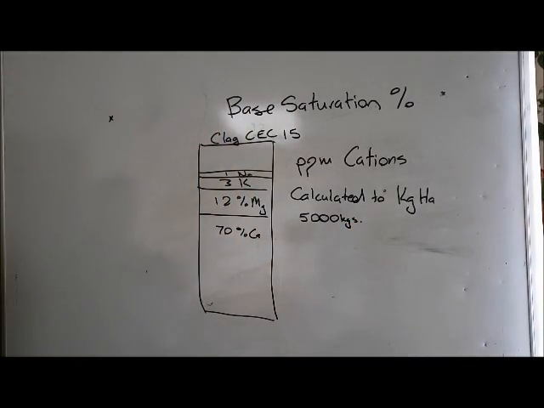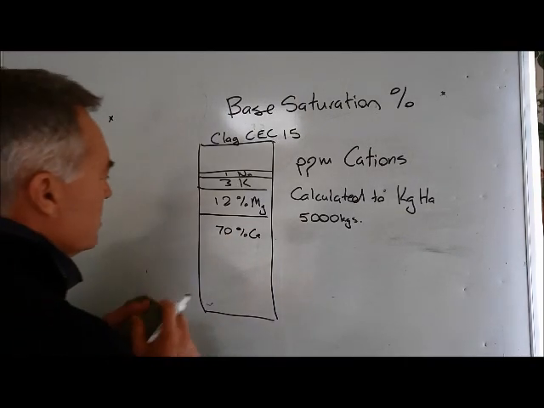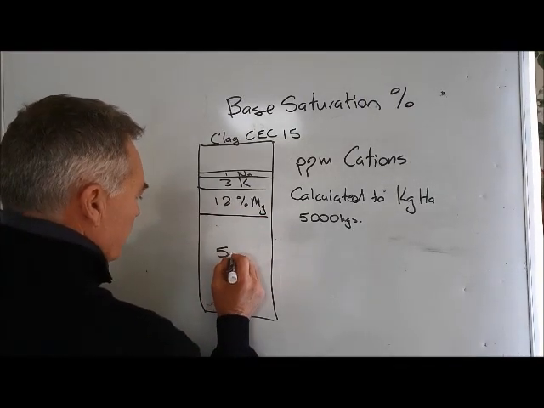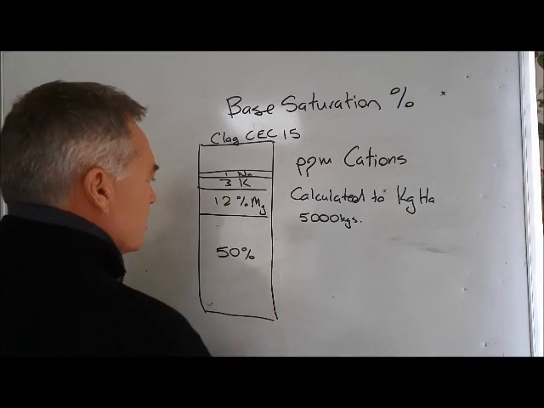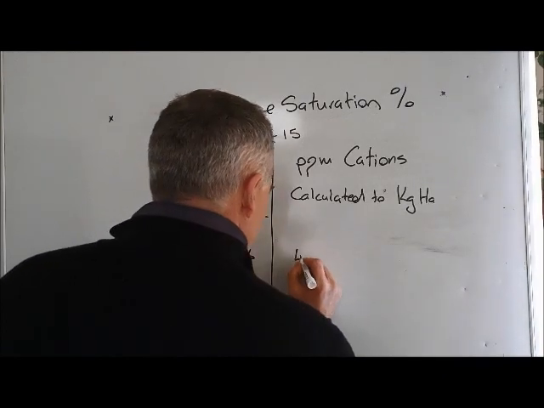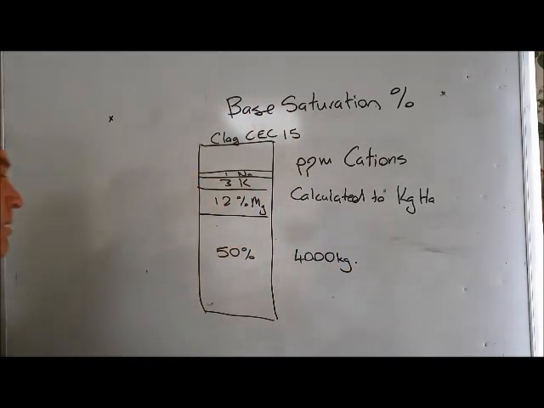So the easiest way to work out the calculation of how many kilograms of calcium it needs to change the base saturation of the soil. So let's say we started it in really simple terms, and this was 50% and we wanted to take it to 70%. And we had 4,000 kilograms of calcium. Now this isn't completely accurate, I just want to show you how the equation works.